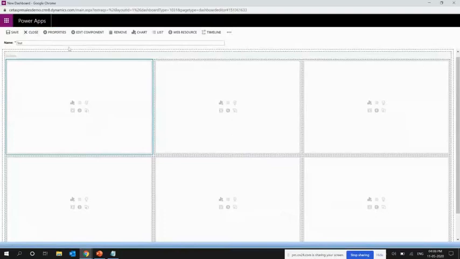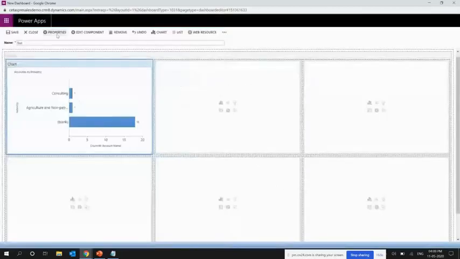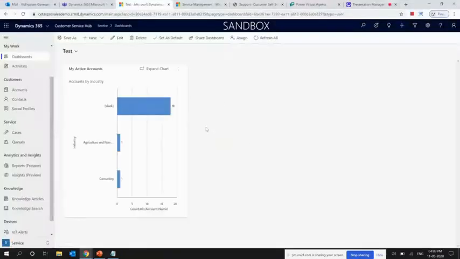So this is how easily you can add your charts. Maybe I can also add one more chart here, maybe active accounts based on industry. I'm just saving it and closing this one. So yeah, this is my dashboard. If I want to add new dashboards, yes, we can do so.